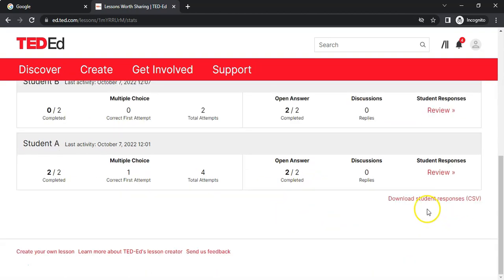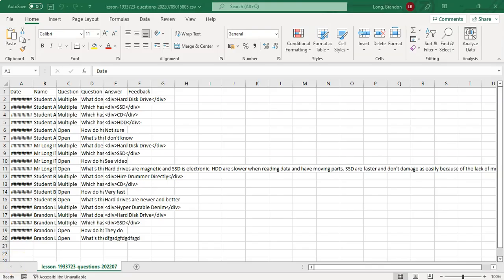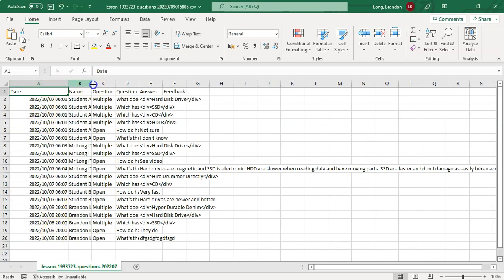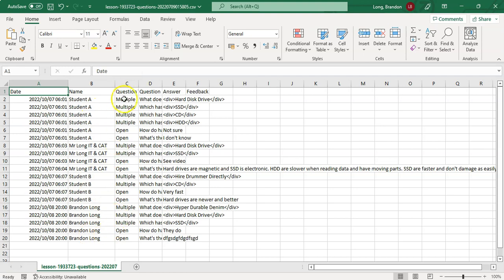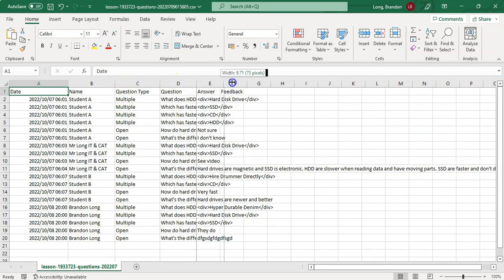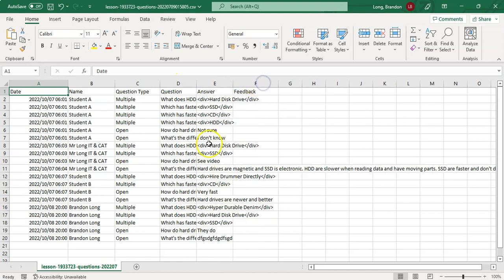Once I'm done, I can click on this download student responses where I can get a CSV file, which you can open up in Excel, which will have a summary of all their responses. Here we have the CSV file. You can see the date that the students did the lesson. So we can make that a bit bigger so you can see the date, what the students' names were who did the lesson, and you can go and have a look and see what they did for each question. So I've just added random data so you can see all their responses, and you can use this obviously to judge if they know the content or not.